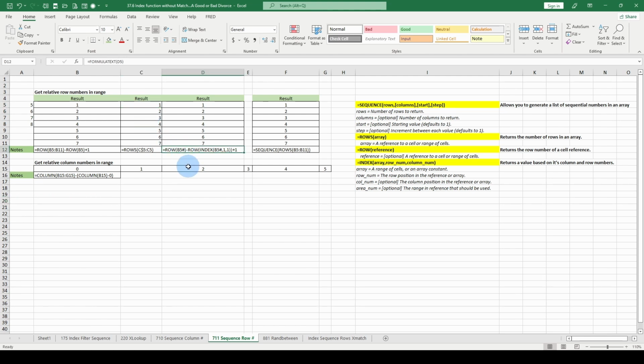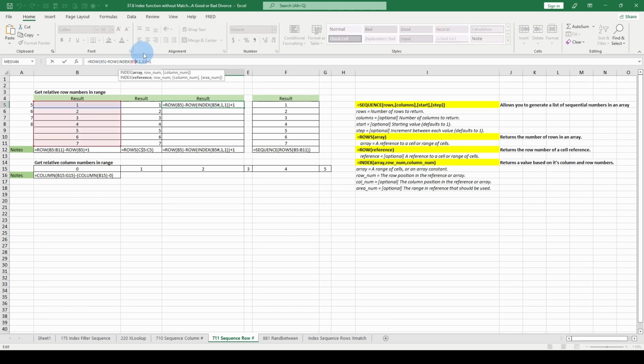Here we have this pound sign. The next example shows B5 pound minus row index B5. This is rather complex. B5 pound, well, B5 is a reference. If we didn't have the pound sign there, it would just be row B5, 1. And the same thing with index B5. I'll just show you an example. If we just hit reference, F9, it's going 1, 2, 3, 4, 5, 6, 7. That means it's referencing from B5, it's just referencing down. If we get rid of this pound sign, it just defaults to 1.